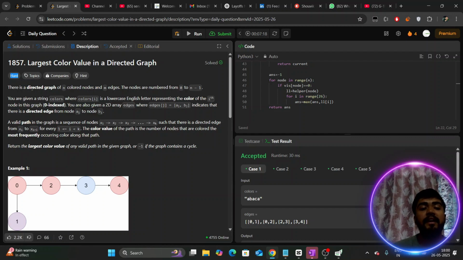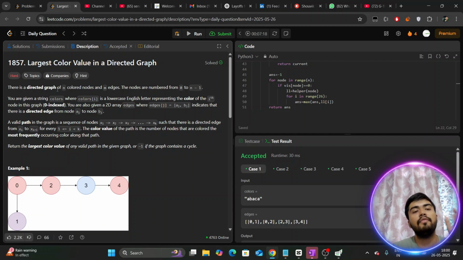They have given a directed graph. I guess you know some basic terminology of graphs: what are directed graphs, what are undirected graphs. For undirected graphs, let's suppose node 0 and node 1 are connected. If you can go from node 0 to 1, you can also go from 1 to 0, there is a path. But for a directed graph, if the source point is 0 and the end point is 1, then you can only move from 0 to 1. From 1 to 0, backward movement, you are not allowed. That is the very general definition of directed and undirected graphs.